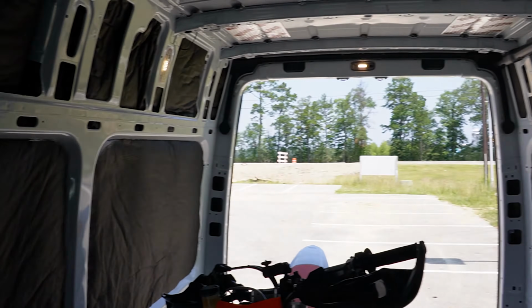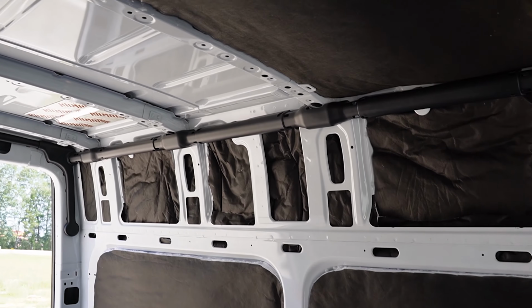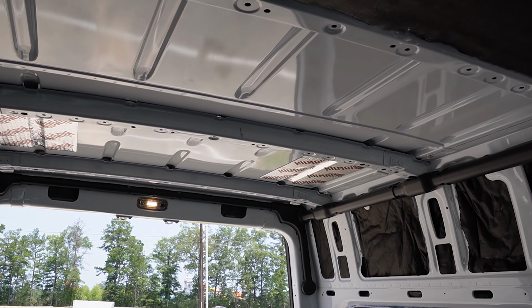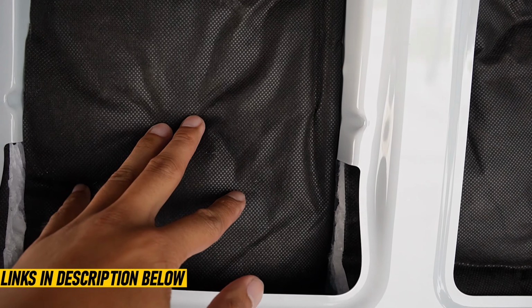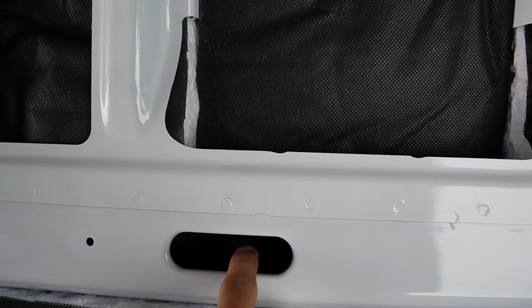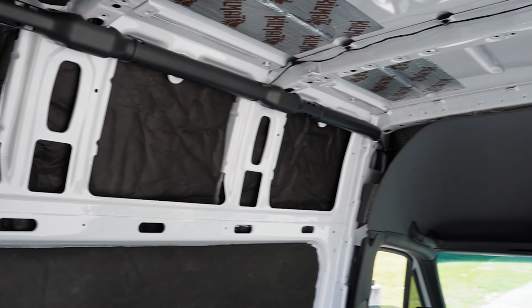All right, and then the other thing that we did was obviously we added insulation. Insulation is super important to regulate the temperature inside the van, because it's basically an oven without the insulation. And when you buy the van stock, there's really nothing there. You can option the wall liners and all that kind of stuff, but what comes from Mercedes just isn't sufficient. So right here, what I've done is I put Thinsulate material. This Thinsulate insulation is super soft, and you cut strips and paste it in there with an adhesive. Even in the channels here, we put insulation all the way through all the channels, every surface that has contact with the outside.